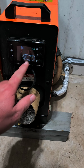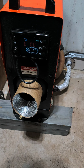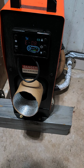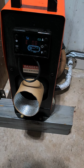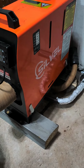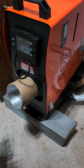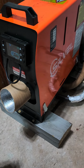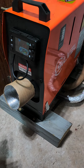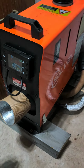Comes up under E08. I don't know what those codes are, but I assume that just means it's lost its fire and it's going through a shutdown process. So I just found that interesting. I looked up recently what would happen if it did run out of fuel. If I left it in my barn running overnight, would it hurt it if it did run out? That was my curiosity. I didn't really find any answers on that. So at least we know it is going to turn off. It's through the code, and it's going through its cool down process now.